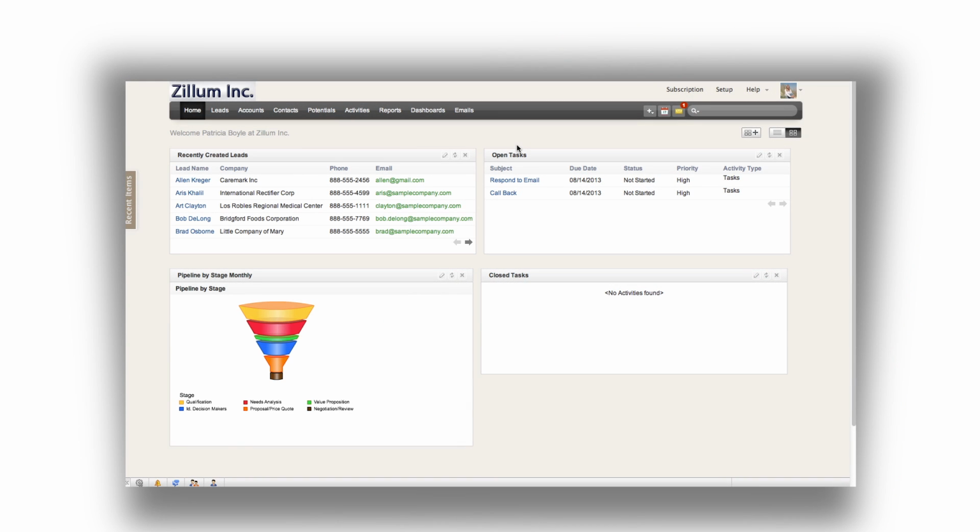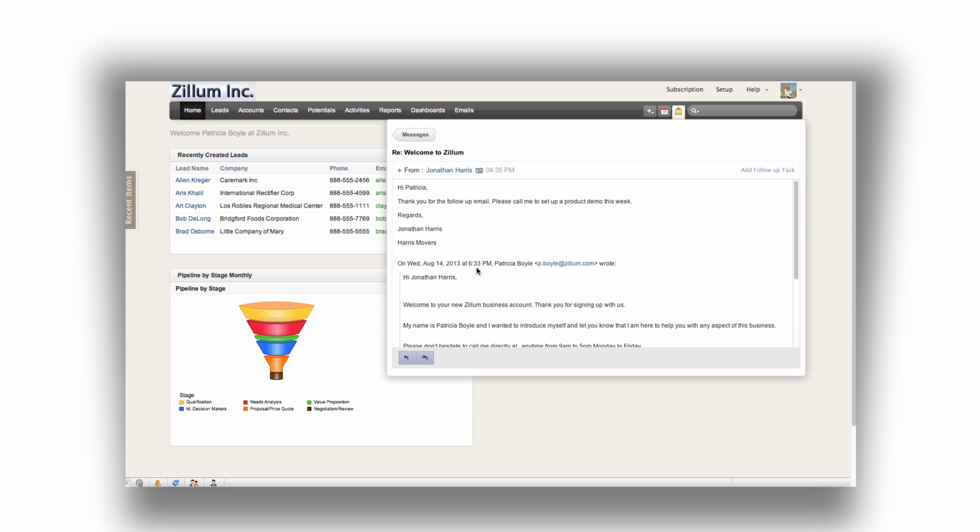What happens when your lead or contacts respond to your email? Turn your attention to the top right-hand side. This is called the Zoho Mail Magnet. You can respond directly to your leads or contacts via the Mail Magnet and even add a follow-up task without having to check your entire email inbox. Mail integration will be covered in full in another video.